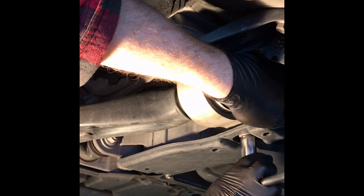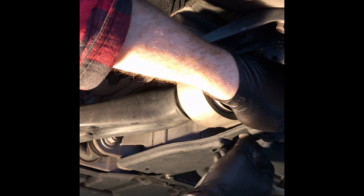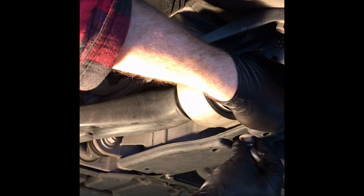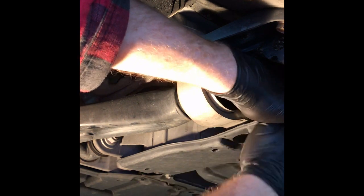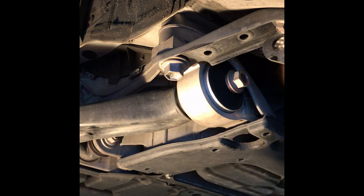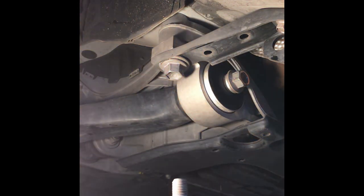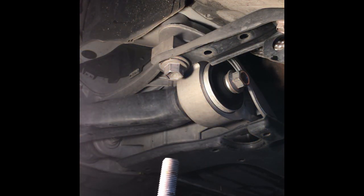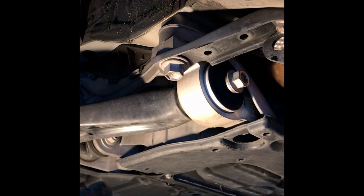Again, if you've got air tools or electric tools to help you out, by all means do it. I have a tendency to like to use hand tools. I guess I like to hurt myself more. There's 17, and I'm going to get the nut out. And there's the nut. And you can see on the end here, I don't know if you can see it real well, it's got a hint of red all over it. See, it's got red thread locker that they use.